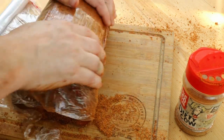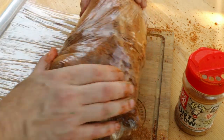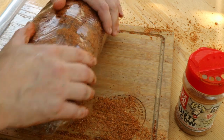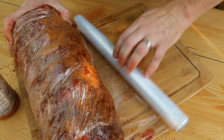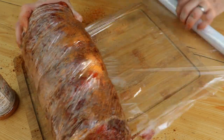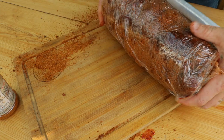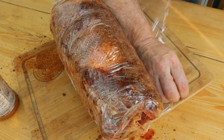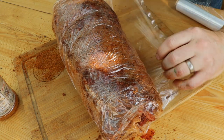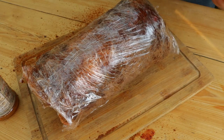All right, get that in there and make sure you're just maximising all of that beautiful rub. All right. It's worth doing a couple of rolls on the cling film, all right? Just get it a nice parcel there before you take that off. Right, so what you end up with is like a giant sausage.